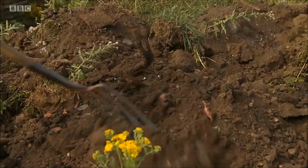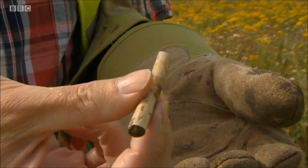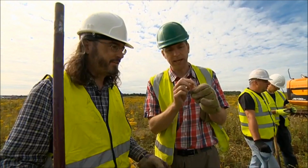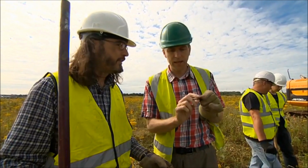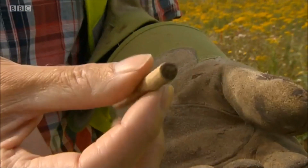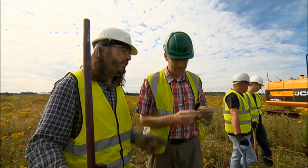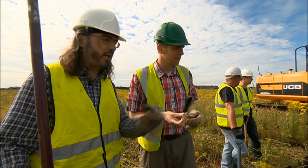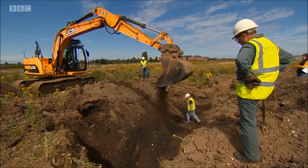Maybe they needed that lung tonic because of these, the Victorian equivalent of the fag butt. So this must be, again, an indicator that we're getting fairly early. To find a clay pipe stem like this means that we're probably talking before 1900. I think you're right. We don't find many clay pipe stems in dumps after 1910, and when you start getting them turning up thick and fast, you know you're in a Victorian dump.